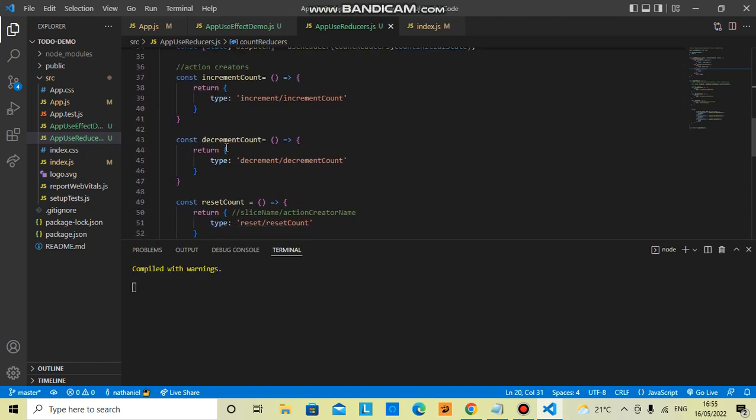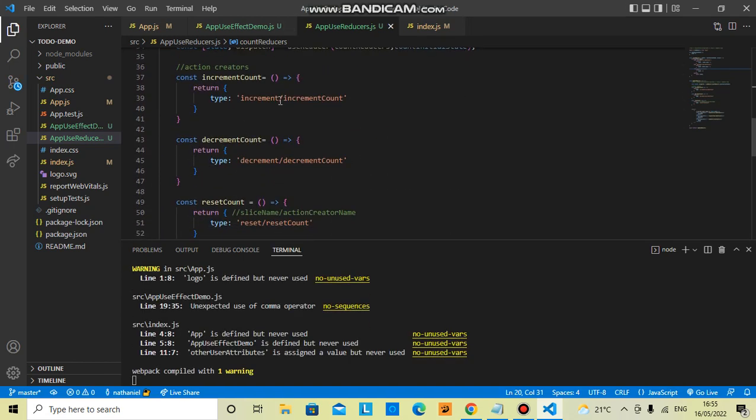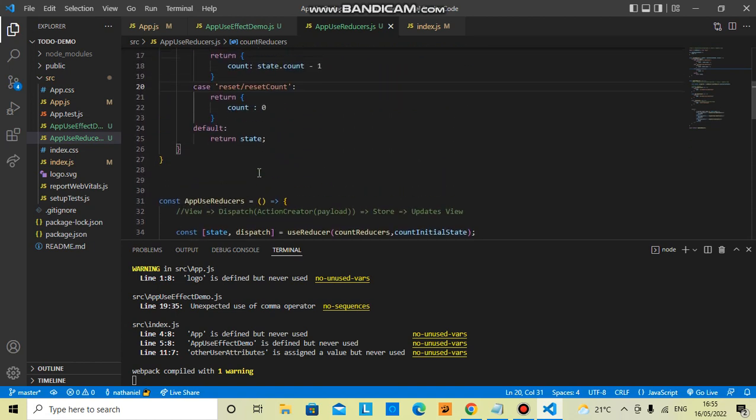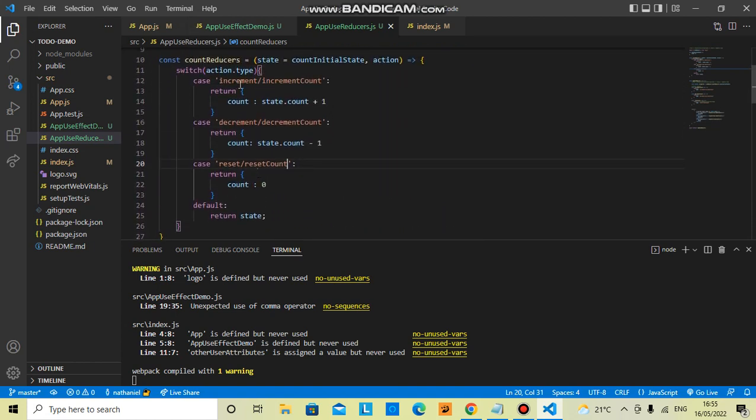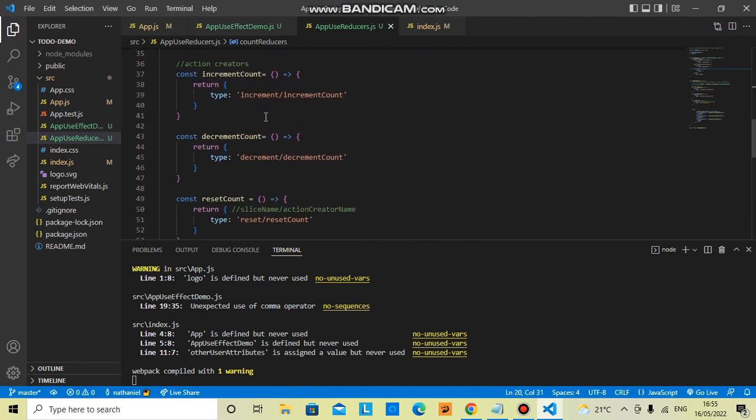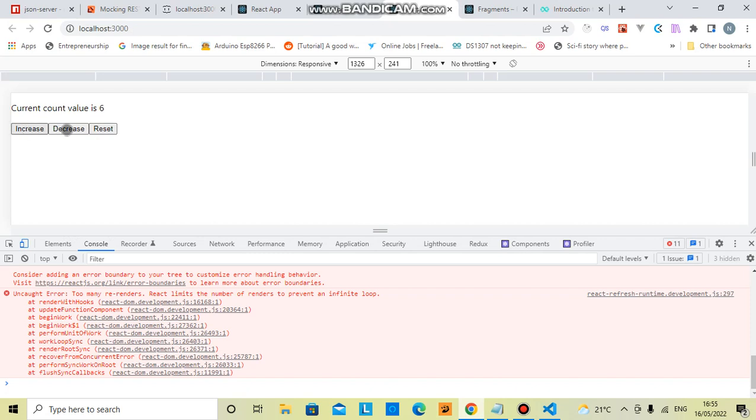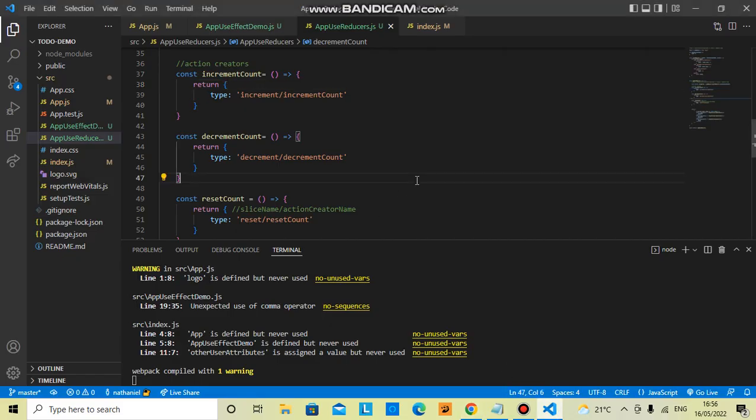The slice was the increment, and then the action creator, the method or function which helps it achieve such an operation, is after the slash, and then we still have our same operation. So that is all there is to reducers, but there's more when you learn Redux Toolkit and React Redux or raw Redux.